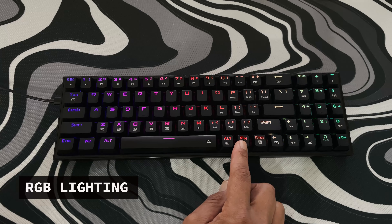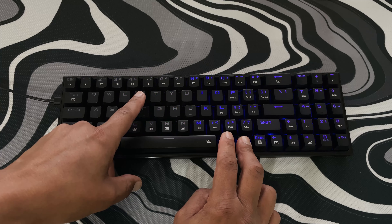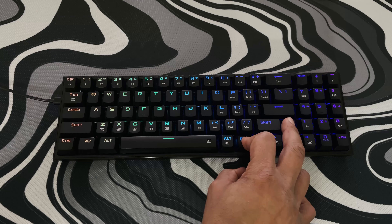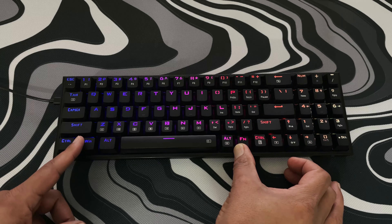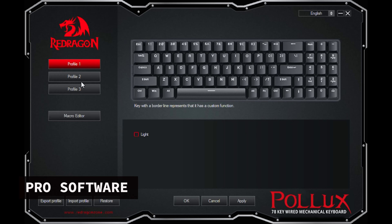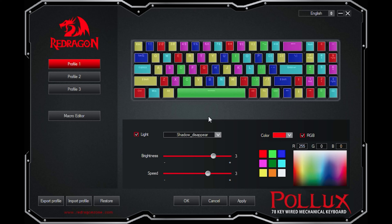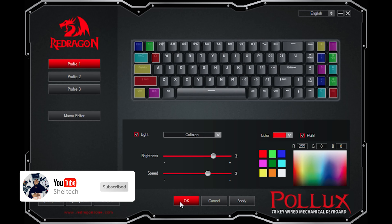Now, can you really call this a gaming keyboard without showing off the RGB? The RGB lighting on this keyboard is awesome with great customizations. Right out of the box there are 20 preset backlight modes that can be cycled through using Function + Alt + R keys. That same Function key in combination with arrow keys also controls the lighting brightness and speed. Other functions you can control from the keyboard include RGB on/off, lock Windows key, and switching between seven single color backlight patterns using the space bar. To expand your options even more, you can use the pro software available to download from the Red Dragon website, which allows you to fully customize up to three different profiles, macros, keys, shortcuts, and colors — everything to help you design your own modes and effects for more efficient work and gaming.